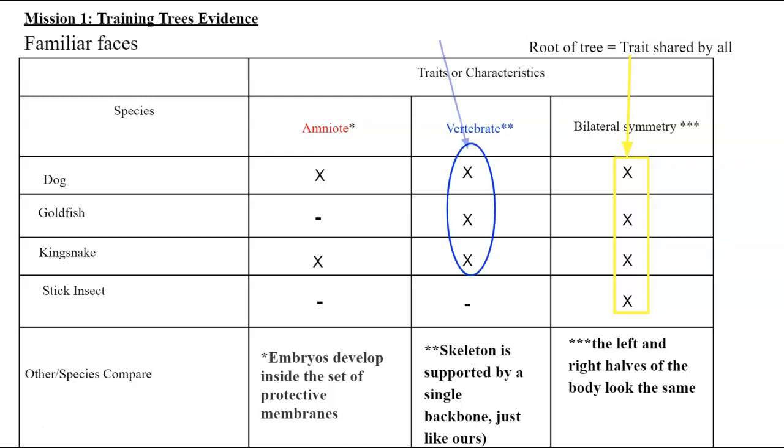This one, there are three. That's the branch trio. So these three should be placed on a branch together. And lastly, you'll see them speciate, these two off on their own again, where it is the branch pair who share traits, the dog and the king snake. Okay, so let's see what that looks like.